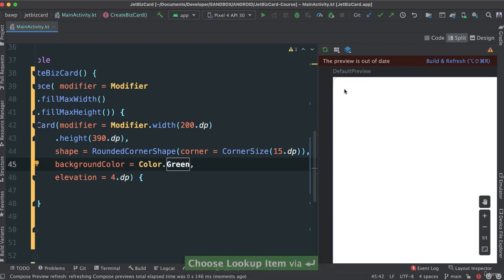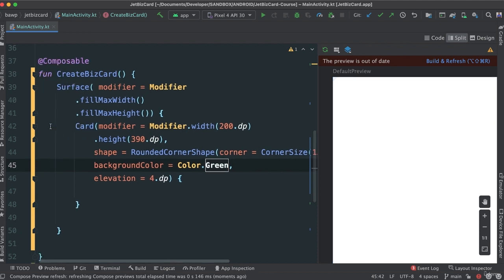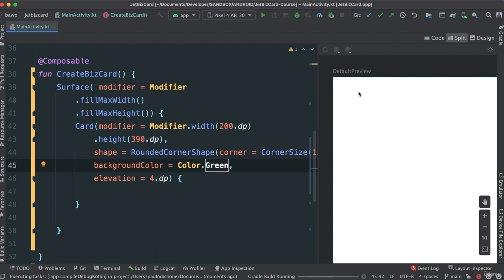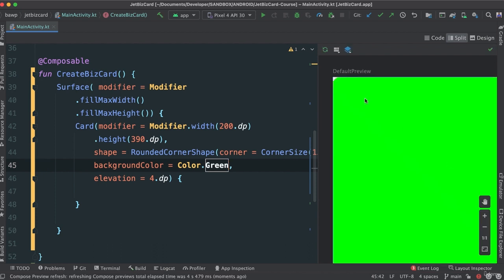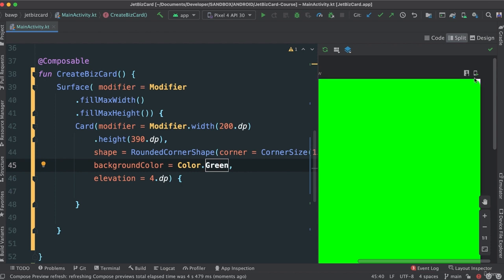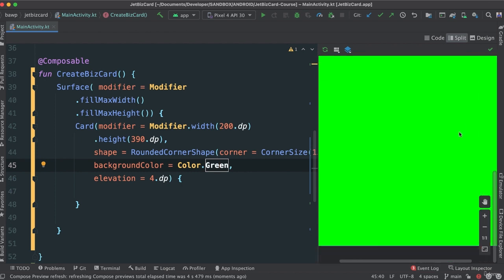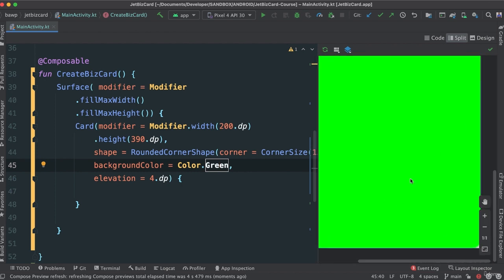This will just let us be able to actually see the difference between the background, as in the surface, right, and the background of the card. So we can see that this is actually working. The shape is rounded corner shape. Refresh again, and now you can see the difference. There it is. I know this is a very aggressive color, but bear with me here. You can see there it is. We do have those corners there. If I look at the bottom too, there we go. All right, that's good. That's real good.